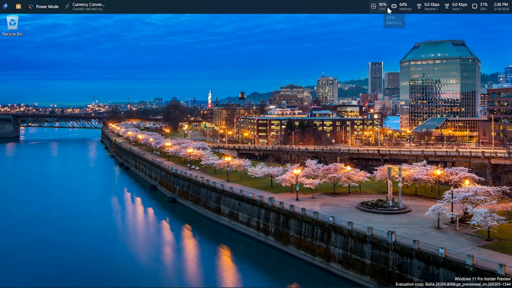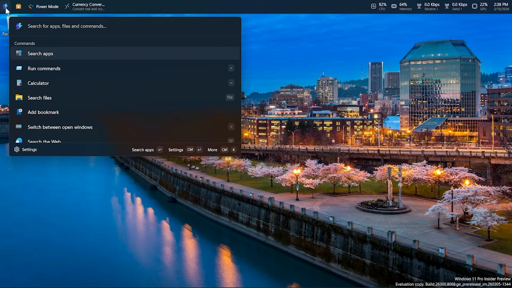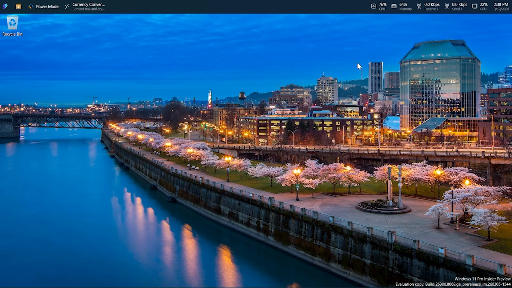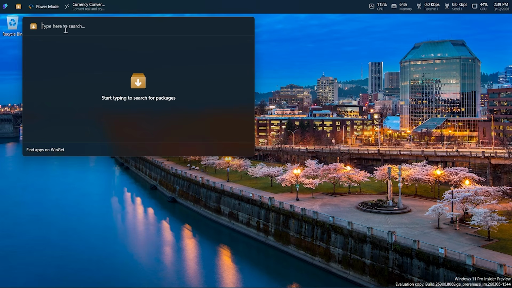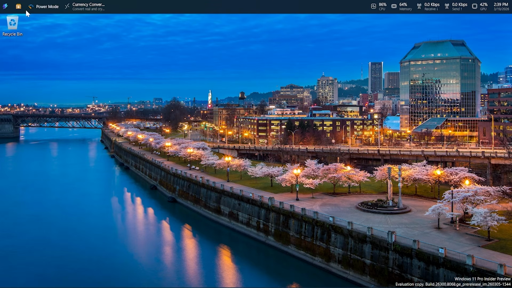You've got these system settings. These are kind of like Task Manager type settings for CPU, memory utilization, and so forth. You can turn those off if you don't want them there. By default, you get an icon now for Command Palette, so you can bring up that interface by clicking that. And then I think this one is probably a file search. Sorry, I get this cursor wrap thing on. It's Find Apps, I'm sorry, it's not a file search, but those are there by default.